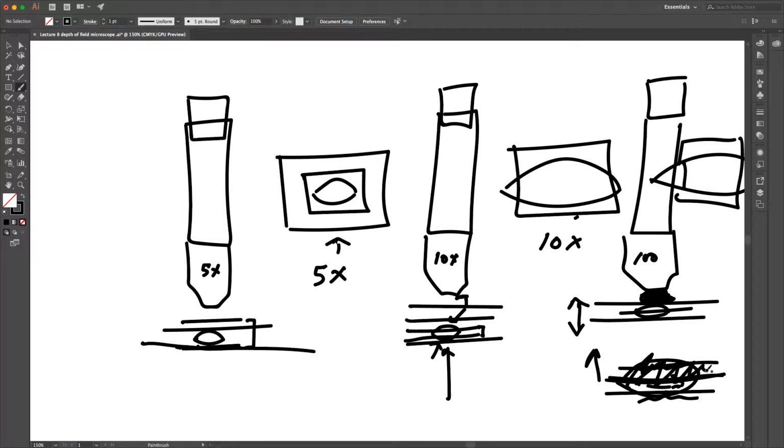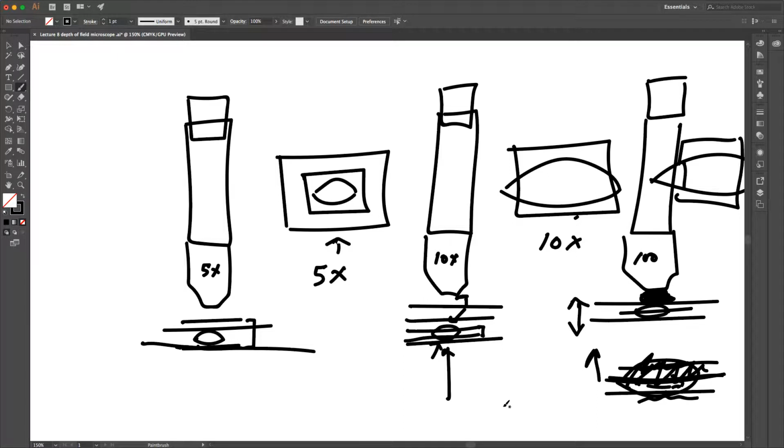So as you go up in magnification, your depth of field goes down, and because you're looking at transmitted light, blurry, out of focus light is being contributed to your final image. So you have sharp light information, and out of focus fuzzy light that both is added together to create the final image.